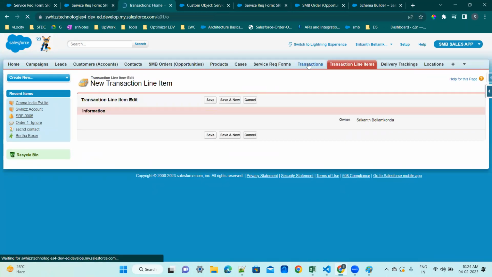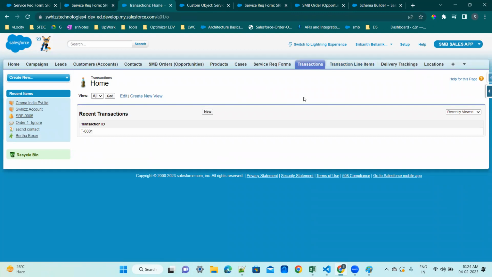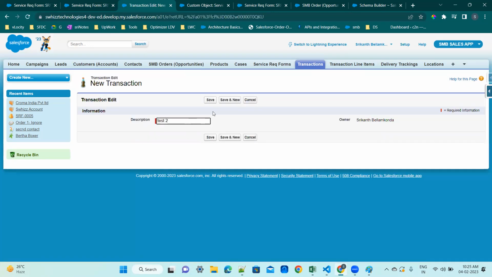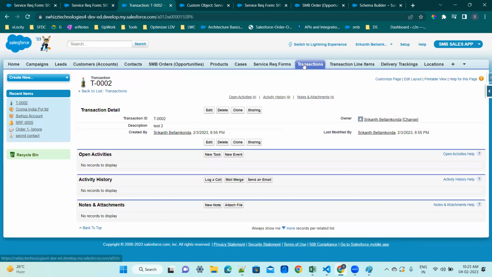Okay, see, this is a transaction. This is a transaction line item, and this is an account. We know why transactions are there. An order which is created in SAP will be stamped back to Salesforce and we store it here. When we are storing, we associate this transaction to the account. Transaction means order. For which customer's order is it? We have to relate it to the account. Does the transaction already have data or not? Let me create one more record. How many records are there? 2 records are there.